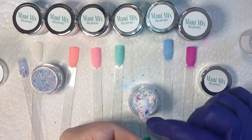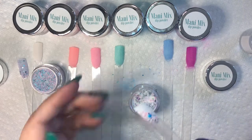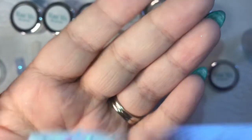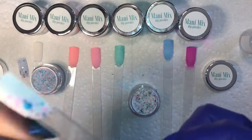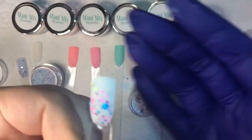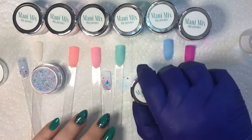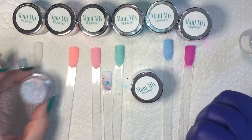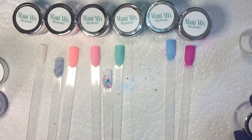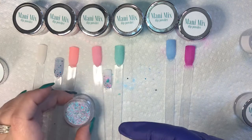Oh my Lanta, how stinking cool is this glitter? And look, it kind of made its own little pattern. Oh my goodness, I love this so much. Okay. Yes. Beth killed this collection so much. Look at that. Everything just matches together so perfectly. Oh my goodness. Okay, sorry, I got excited.